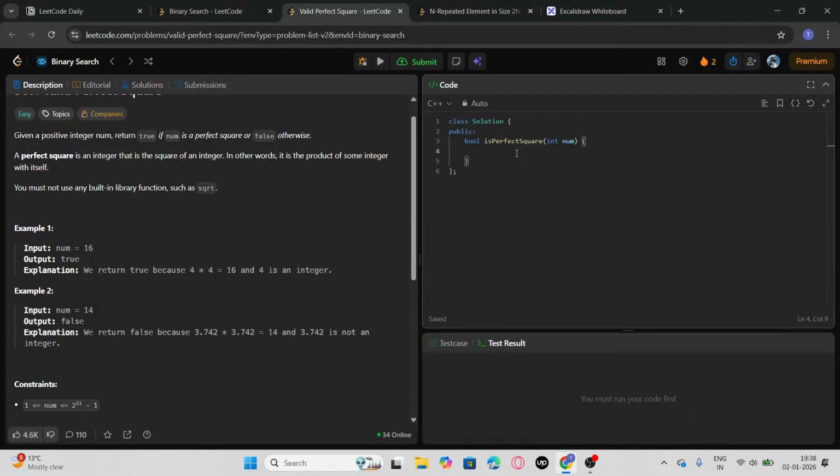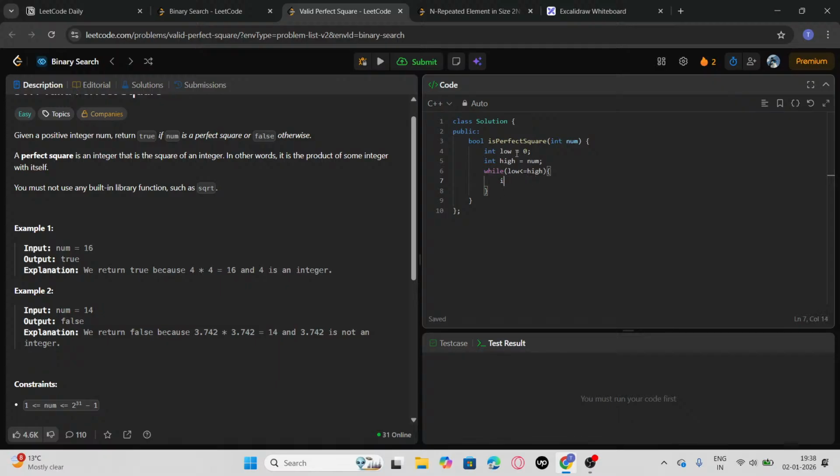We take an int low equal to 0, int high equal to num, and now we run a while loop. While low is less than or equal to high, we calculate a mid.